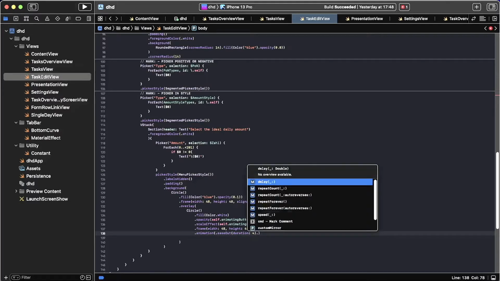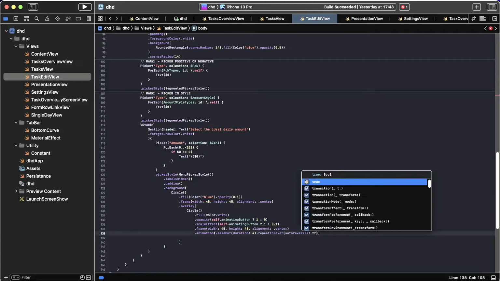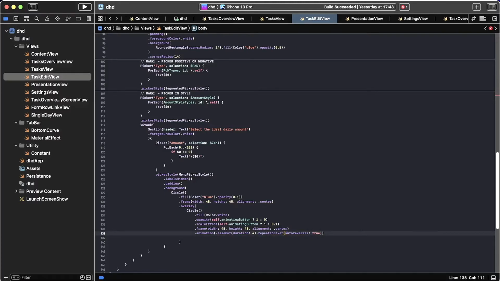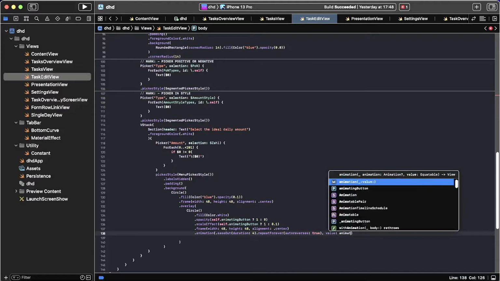And then we go for repeat forever. And we say that the auto reverse is true. And the value will be animatingButton.